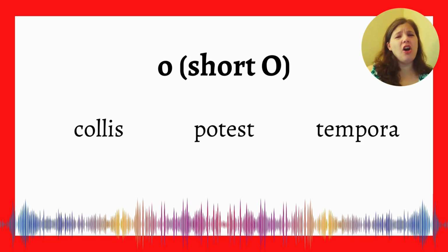Short O makes an aw sound. And in my dialect of American English, I use this sound in the word dog and in the word thought. Maybe you use it for different words, depending on what dialect you speak. So we're going to have aw, as in collis, potest, tempora.